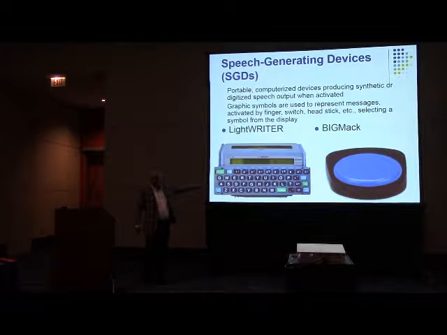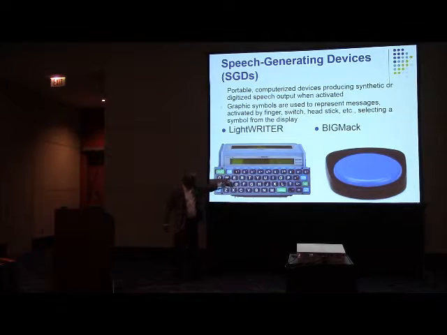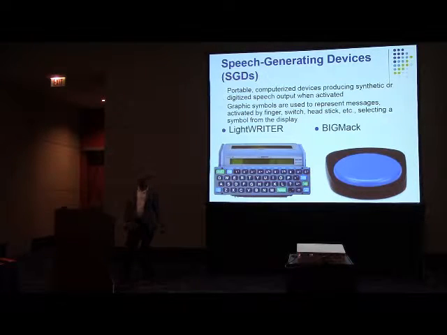Okay. So now what you see here is a LightWriter, and this is what we call a topography-based or alphabet-based system, and it can produce a larger number of messages because you can type. When you type, you can see the message typed over here, and when you hit the return button, it will produce synthetic speech of what you have typed.